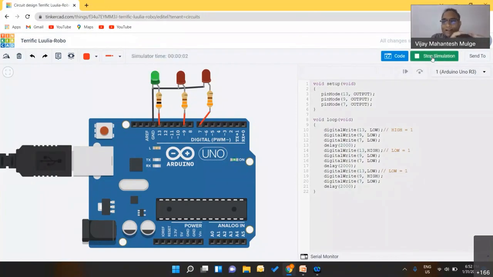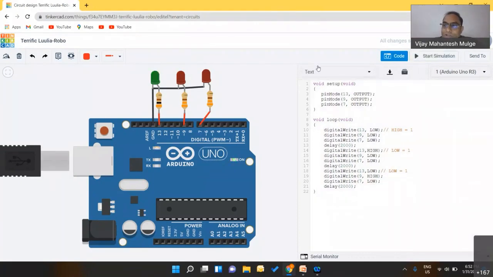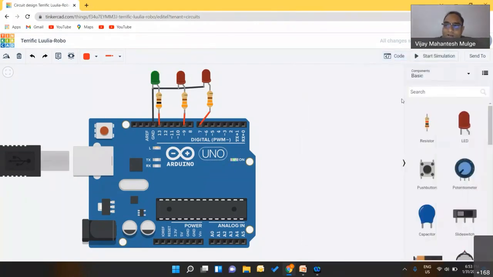So with 3 LEDs, you can see that as the number of LEDs is increased, the connection looks a bit more awkward. So you can always have a better way of connecting them, right? So you can complete this code, right? If I keep on adding a few more resistors here, now I can pick up one more resistor. I can keep on adding this, right? That way it looks very, very odd that you are keeping these things and connecting the resistors and the wires become very, very messy. It gives you a circuit that is bad looking.